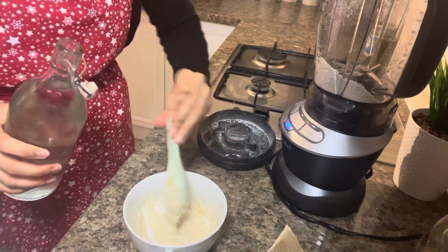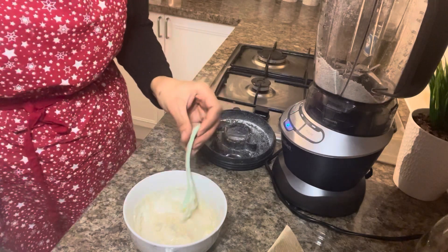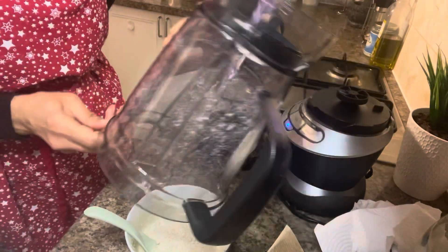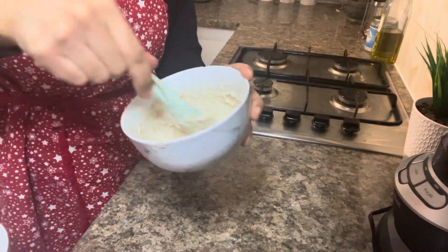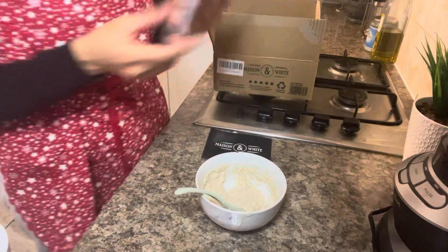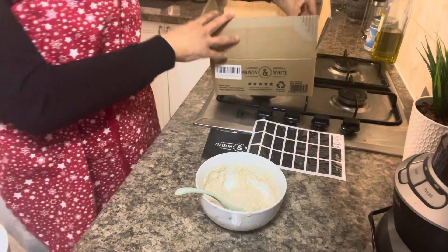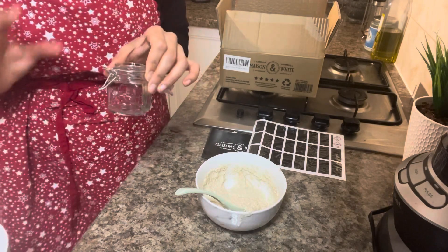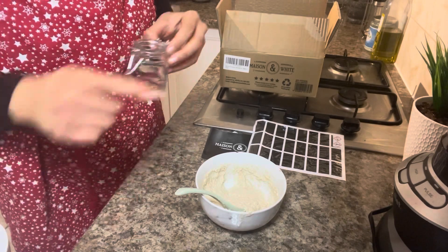To make the mixture smoother, add a tablespoon of filtered water — bottled or from a home filter. Then add the remaining oat flour into the face mask and keep stirring. This consistency is great for a face mask — remember, we are not eating this! I got these mason jars with labels — twelve jars for about fifteen pounds. Clean them with warm water or in the dishwasher, then transfer the mask into a jar.